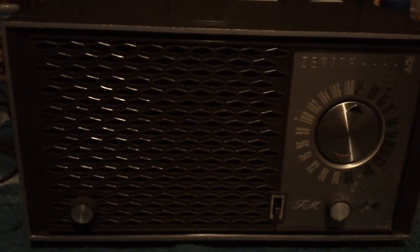Now this little Zenith right here, I did a little work on the inside of it in the past, but when I got done, it never was quite right. I mean, it worked okay, played okay, but it just wasn't quite right. So I sort of set it up and forgot about it until now. Let's turn it around.